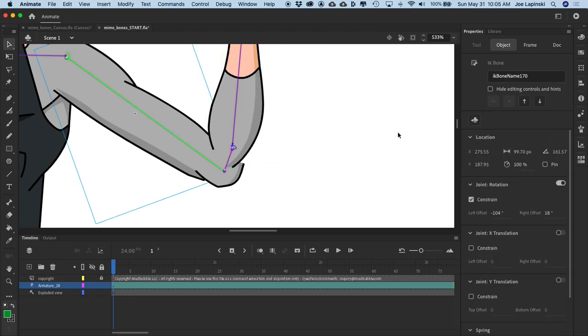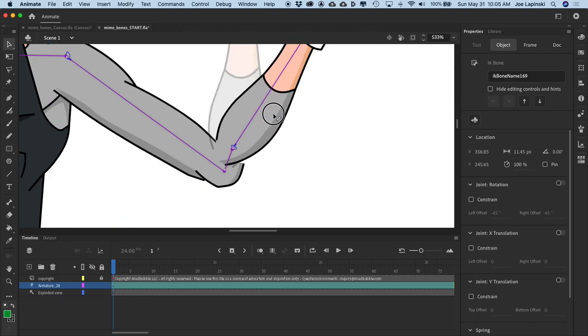And you can experiment a bit like what I'm doing, maybe turning off rotation on maybe the elbow. See if that looks better. It might not.